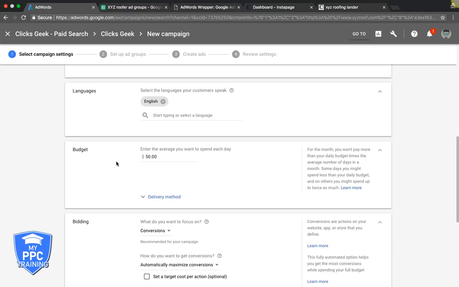So if you're trying to run like $10 a day or $15 a day, I wouldn't. You're not going to get any traction. Google's not going to show your ads, and it's going to screw everything up. So that's just my recommendation. Minimum 50 a day, and even if you have to consolidate the ad schedule to 3 days a week to meet the client's monthly budget or whatever it is, consolidate the ad schedule to get more per day. That's what you're going to have to do.